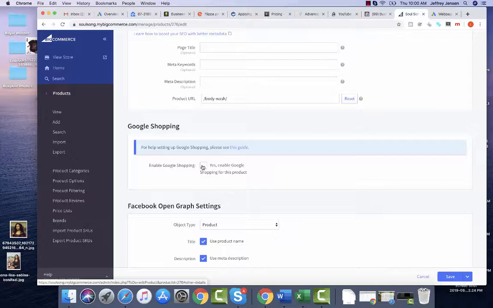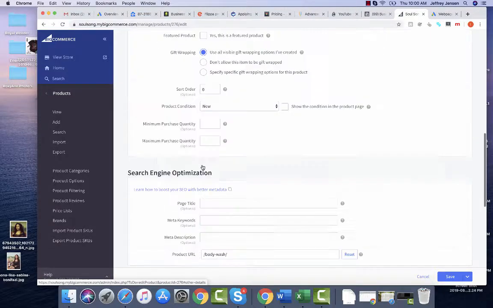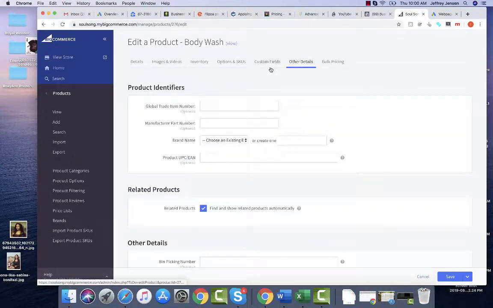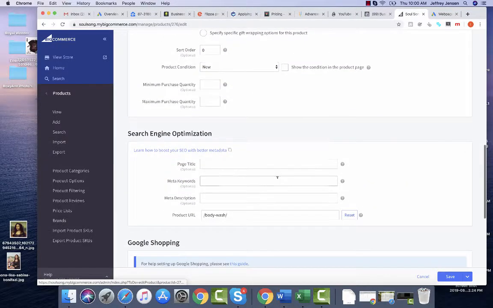This is to enable Google Shopping, which you might want to do if you want your products to be listed on Google as an item that you want to sell. This is for wholesalers if you want to add pricing details for them or for any specific types of customers.